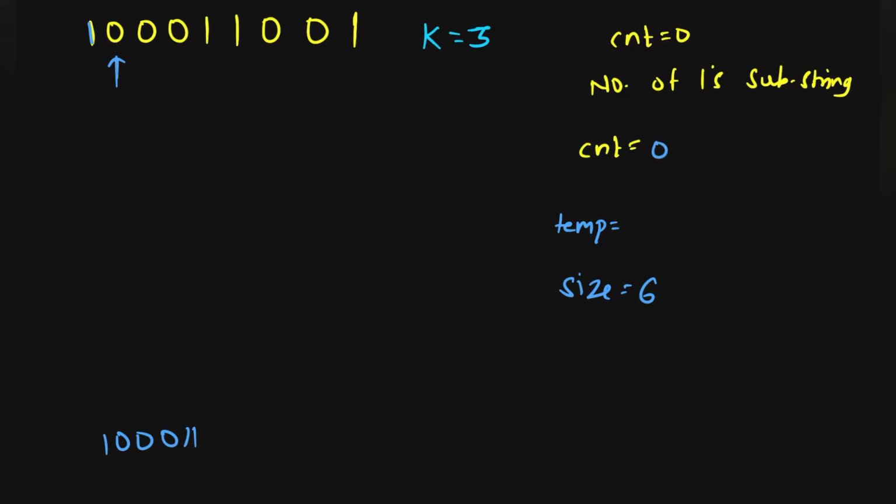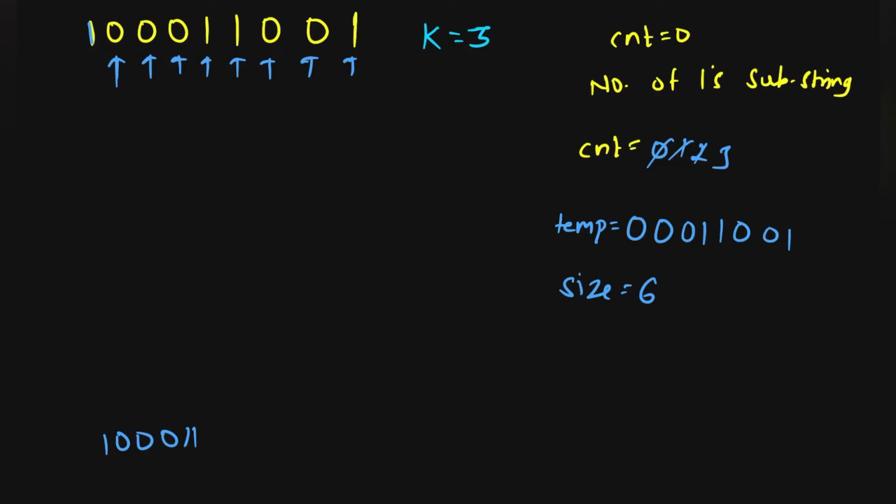Now again I will check, is it equal to 1? No. So I will simply put this inside my temporary substring. Now again I come across 0, is it equal to 1? No, but I will put this in my temporary substring. This is not equal to 1, so I will put it in my substring. Now this is equal to 1, so I will increase my counter by 1 and put that 1 in my temporary substring. Again I come across 1, so I'll simply increment my counter by 1 and put that character in my temporary substring. It comes 0, so I will add 0. Again I come at 0, again I will add 0. Now I cross 1, so my counter becomes 3 and I will add it.